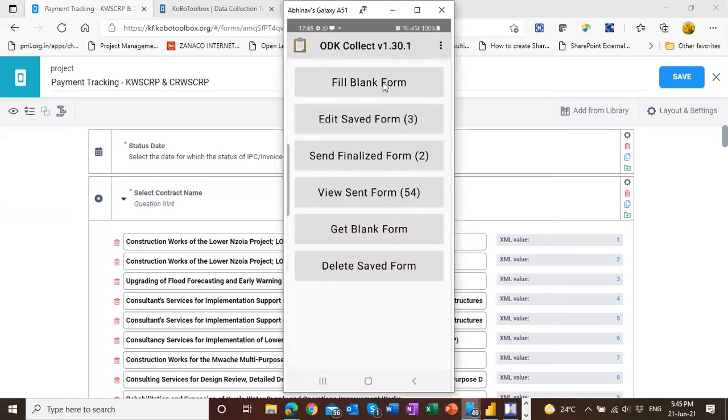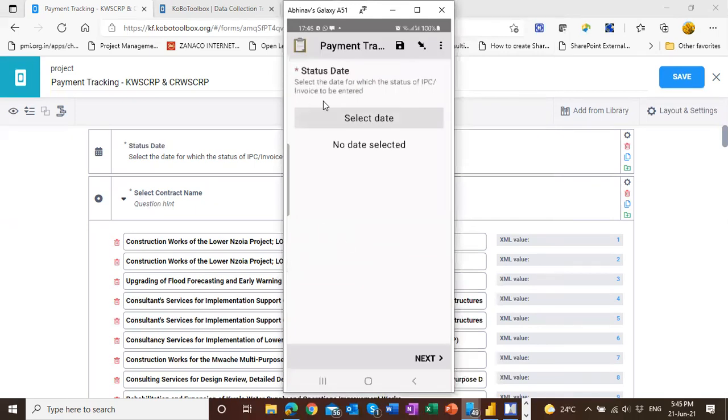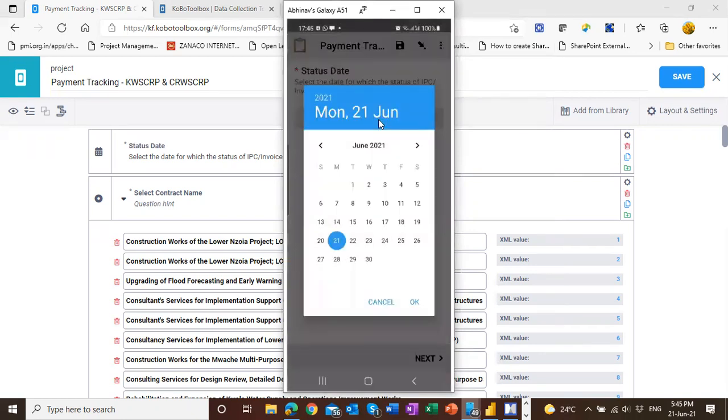And then I will go and fill the form. I select the form. So you see you have a status date, which is very important. This status date you can just select. Whatever day you are putting the status, provide the status date as you are entering the data.